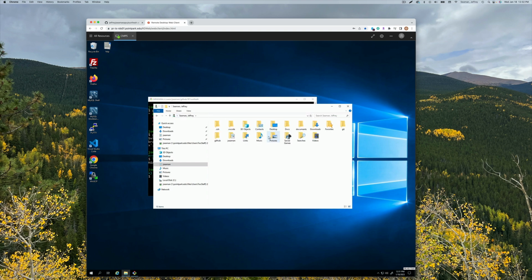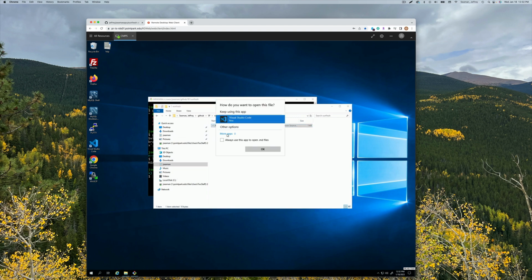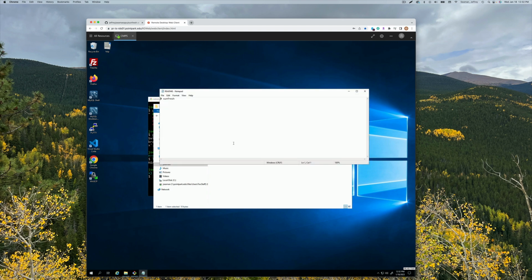We need to find our GitHub account right there. There's our Sunfresh. We're going to open the readme file. I'm just going to open it up with TextPad or something. Let's keep it simple. We're just going to add a new line and say adding a new line. That's it.